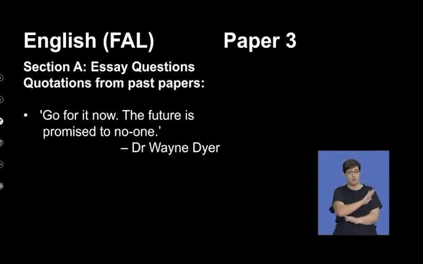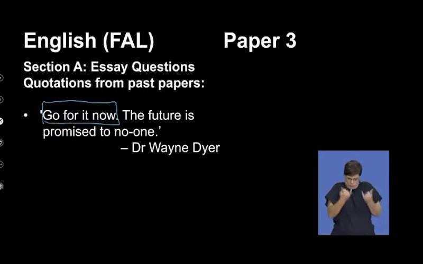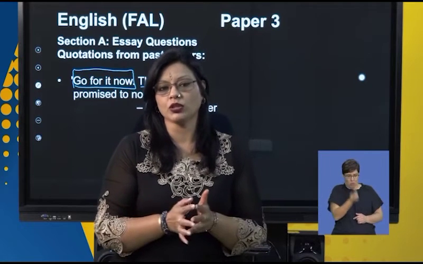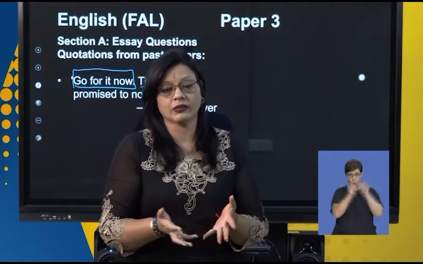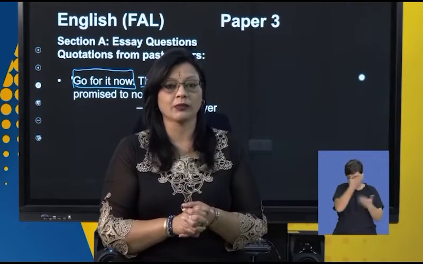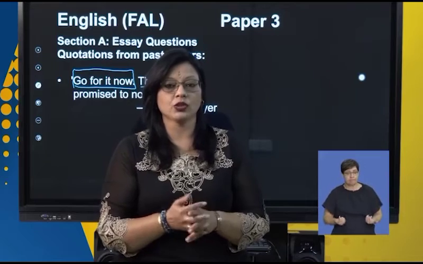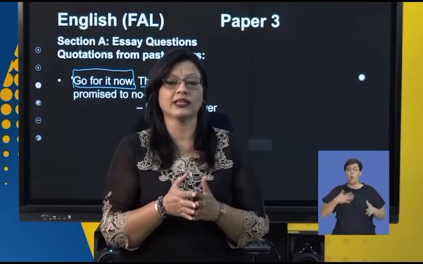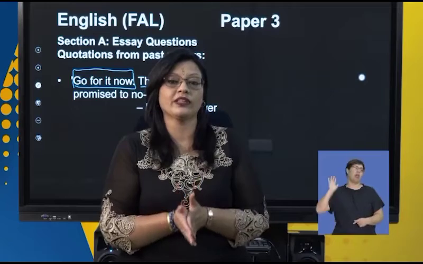So if we go further on and we look at another quotation, "Go for it now, the future is promised to no one," by Dr. Wayne Dyer. Here, go for it now. This is something more current. It's sort of something that's happening in the present, right? The future is promised to no one. This is a very, very interesting quotation where it's telling us that tomorrow is not promised. If you get up in the morning, you're lucky, you're alive. You don't know what's going to happen tomorrow. The future is not promised. So basically, this quotation is telling you if you want to get things done, you get it done now. You don't leave things for tomorrow.